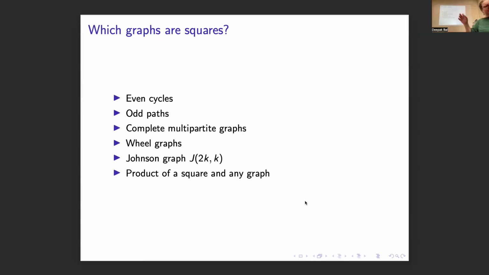Yeah, so multipartite graphs. There's a lot of square roots, and they kind of feel different, and it's an interesting thing. I'm not going to walk through the proofs of these other guys, so that's a fun activity for you. A wheel graph is a cycle with an added vertex and then spokes. So those guys are good. I should have said even wheel graphs. I'm sorry. And then this last bullet point I find fascinating because it's so different from regular numbers.